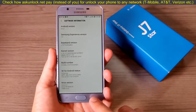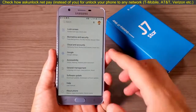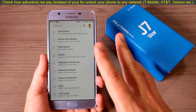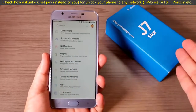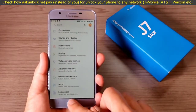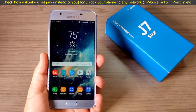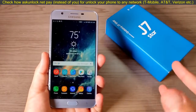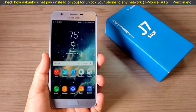So similar to what you're going to get on something like a Note 9 or even on the S9 and S9 Plus. But in my opinion, I definitely prefer Samsung Experience versus what you get on LG in terms of the skin. But it's really kind of a personal preference. If you're used to Samsung devices, obviously you know what you're going to expect on this one. Versus on the LG, of course, you're going to get a more LG experience. And I got to say that if I had to choose between the two, I prefer Samsung.